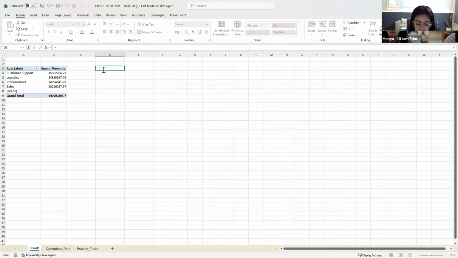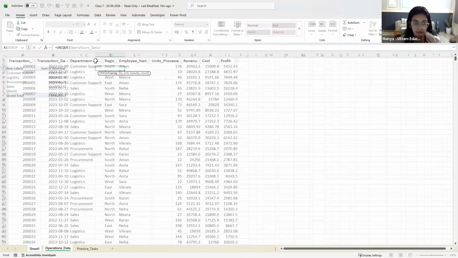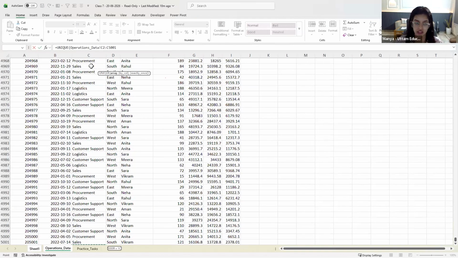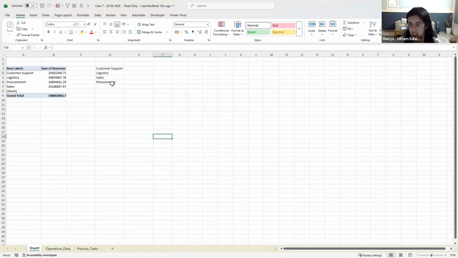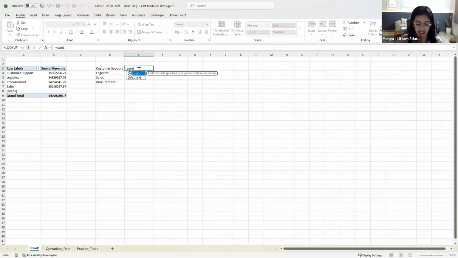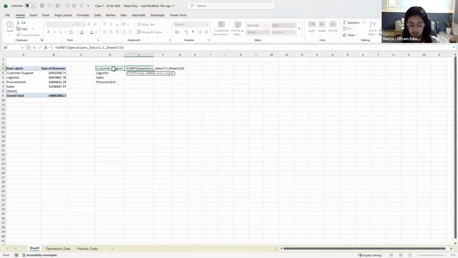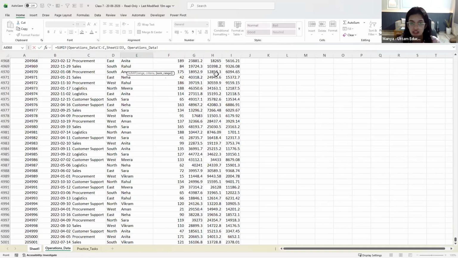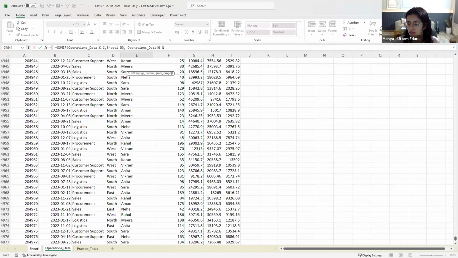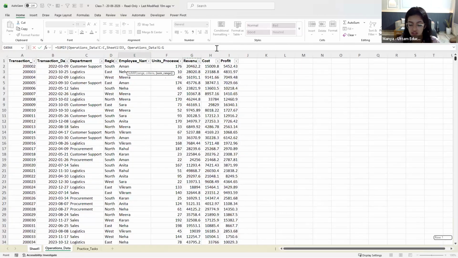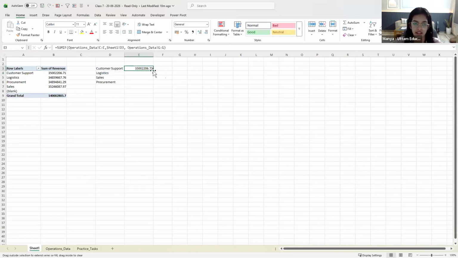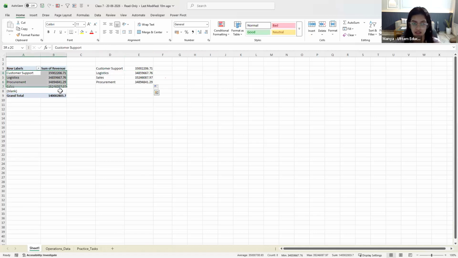Okay. So what I will do is I will apply first of all a unique function to get the unique values from the department column, which is this. So you will realize that it is giving you 4 distinct departments, and then you will apply a sum if. What is your range? My range is this. What is your criteria? My criteria is this. What is your sum range? My sum range is, I think, the G column. Let me just check. Yeah, G column, and that's it. Now I will drag it to get the same value. So if you see, these numbers and these numbers are matching.